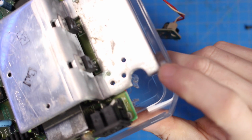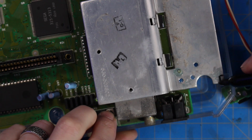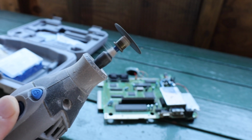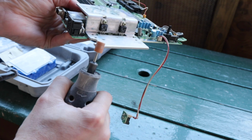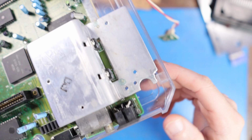So we did run into our first snag right here. This little metal piece stuck out too far, so I have to mark it and cut it off. Okay, perfect. It drops in just like that.